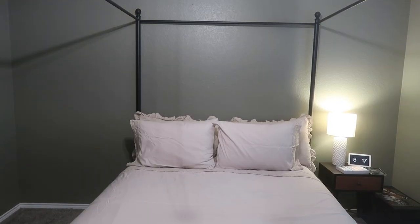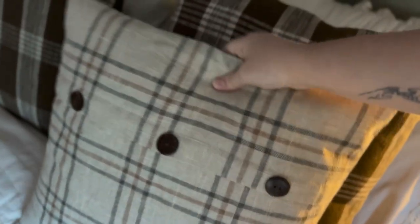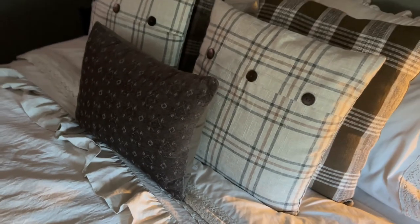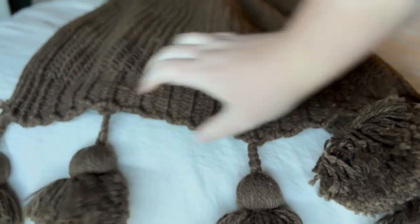Come with me to our bedroom. All of the sheets and the bedding is all from Amazon. We got them when we moved in and I love them — they're so beautiful and comfy and fluffy, and they just make me think of light or dark academia. They're really neutral and go with everything. These two large Euro-sized pillows are from Target this year. These two are pillow covers from Amazon that I already had, and this brown oblong pillow is a random find I stumbled upon at HomeGoods this year. I also got this really pretty brown cozy knit throw from Target, but that's about it as far as new decorations go in this room.